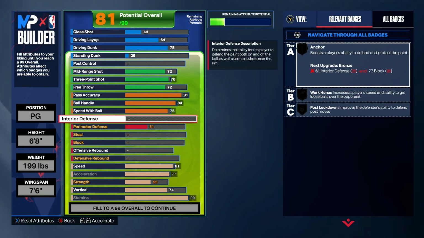Alright, now defense. Of course, we are a two-way, so this build is going to have pretty good defense. I did put the interior defense to a 61. That is what you need for bronze anchor.